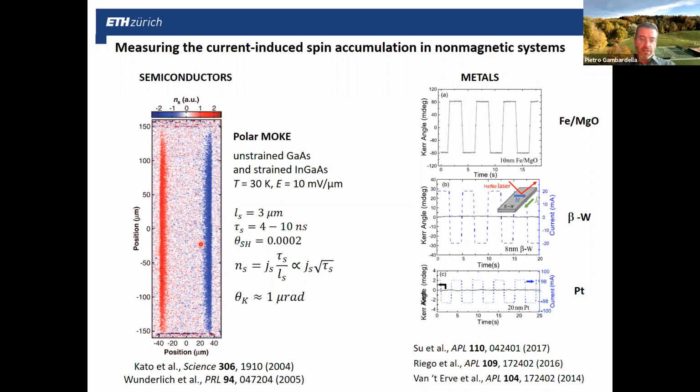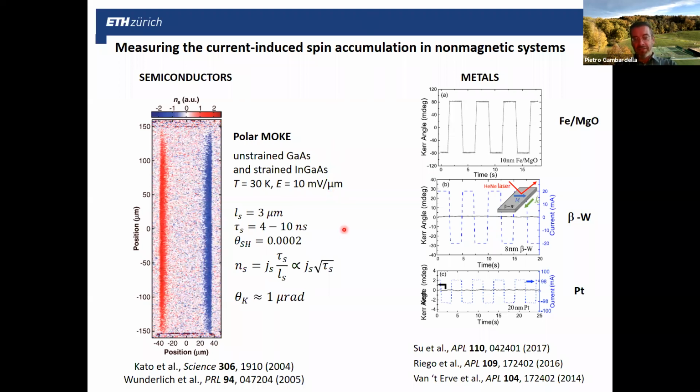And so to measure the effect of a spin current on the magnetization of a ferromagnet is a lot easier than detecting the spin accumulation in the non-magnetic conductor itself. So in metallic systems, basically you will have a much shorter spin relaxation time. Yeah, so the spin relaxation time is of the order of picoseconds instead of nanoseconds.